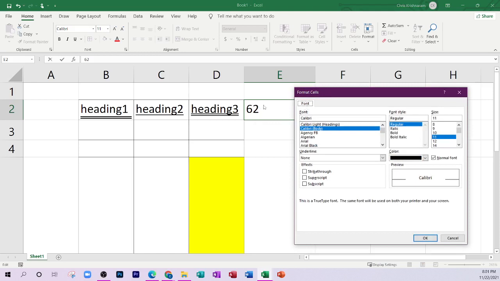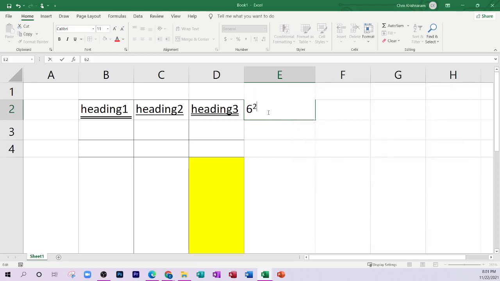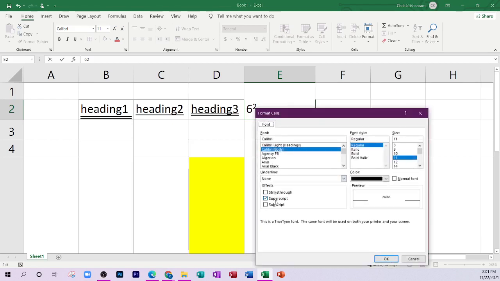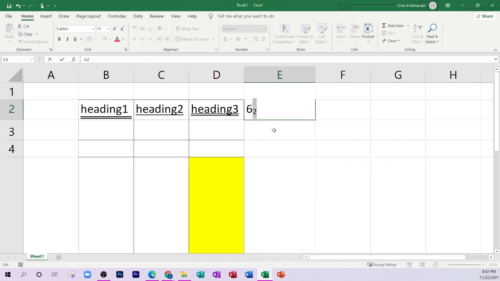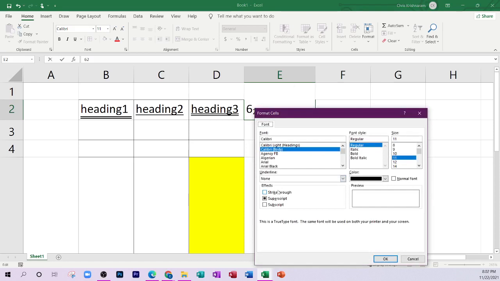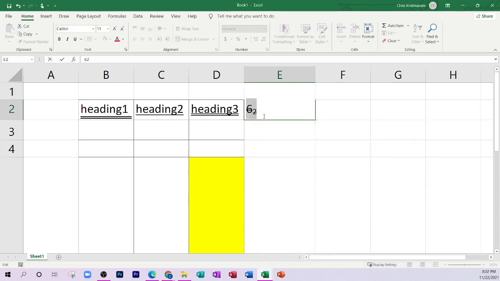Notice this is only showing you font because I right clicked. We can do superscript, and we get 6 to the power of 2. If you want subscript, highlight once again, right click, format cells, subscript, and we have 6 with the 2 below. If you want strike through, highlight once again, strike through, and the numbers are struck through there.